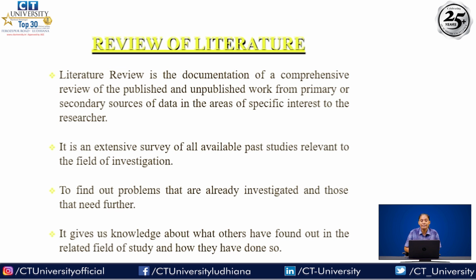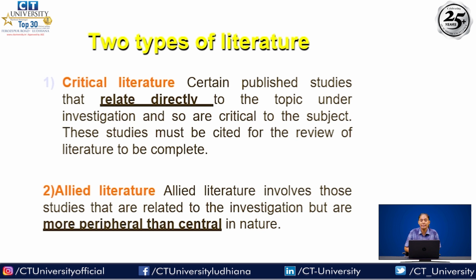Review of literature. Literature review is the documentation of a comprehensive review of the published and unpublished work from primary or secondary sources of data in the areas of specific interest to the researcher. It is an extensive survey of all available past studies relevant to the field of investigation to find out problems that are already investigated and those that need further investigation. Next, it gives us knowledge about what others have found out in the related field of study and how they have done so. Next are two types of literature: critical literature and allied literature.